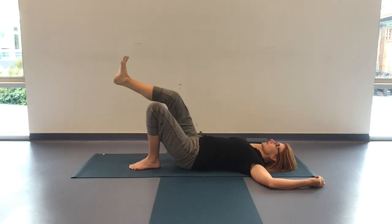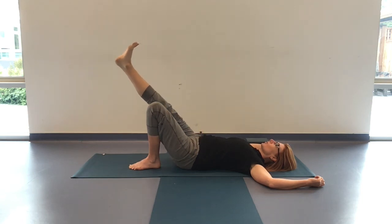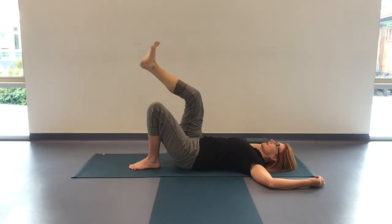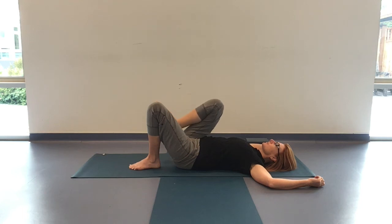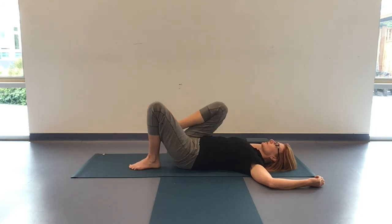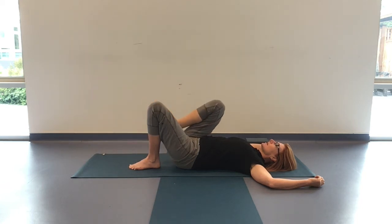Option to start to extend the left leg out at an angle, maybe a 45 degree angle. Once again, keeping the pelvis steady. As steady as possible, doesn't have to be perfect. Option to extend that left leg along towards the mat, but not connecting down. Keeping the movement smooth and steady.